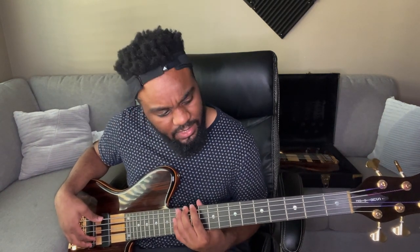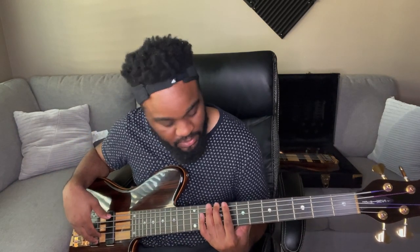And a four string puts even more of a restriction to just groove, stay in the pocket, and do meat and potatoes kind of stuff. So that's what I would say is a pro of the five string: it keeps you grooving. You get the best of both worlds, because you could still have access to good solo ideas by tuning from E to C and getting those nice sweet higher notes that will cut in the mix and blend. That's a thing about the five string that I think is really good.